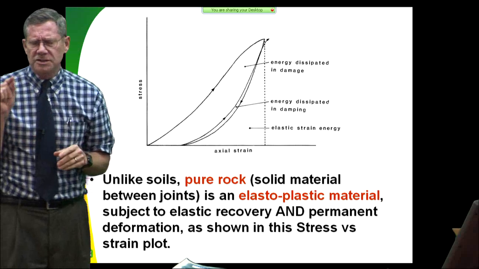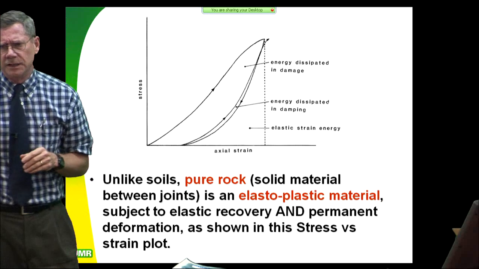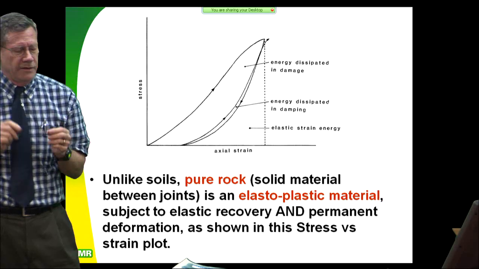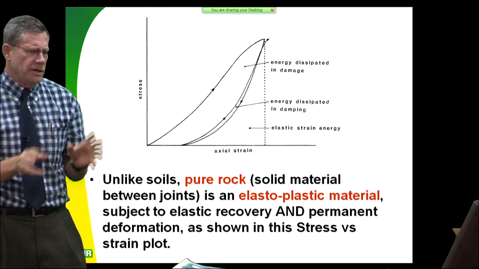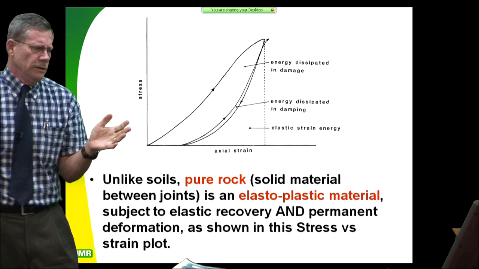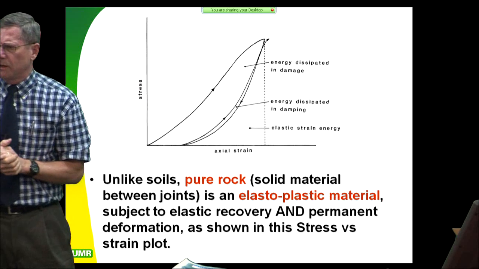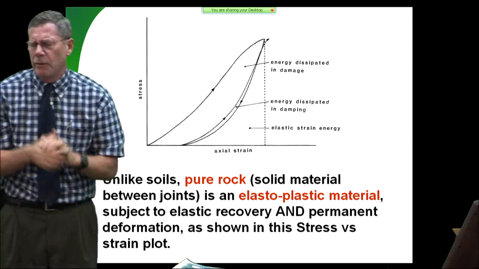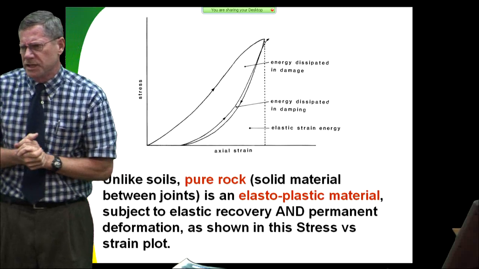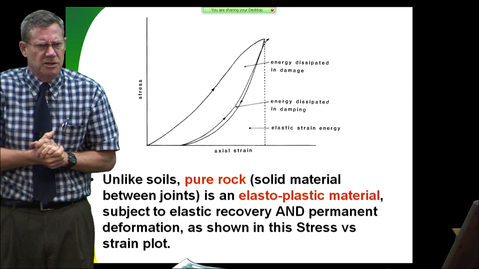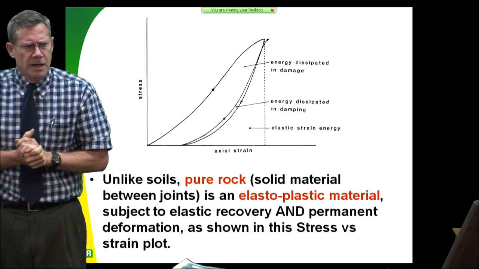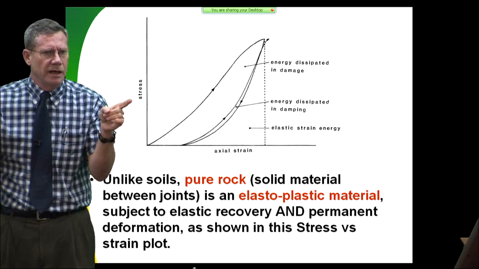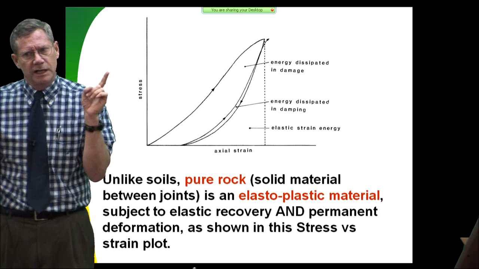Now, where most geotechnical firms get into trouble is when they ignore engineering geology, or they decide they have a rock problem over here and they're not used to dealing with rock problems, and they say, well, we'll just treat the rock as an equivalent soil and give it a high phi angle of 55 degrees. And we'll handle it that way. That way we don't have to go get a rock mechanics consultant, because those guys are kind of expensive and they're kind of eccentric, which is true on both counts. You'll get into trouble doing that, because rock does not behave like soil. If there's anything I want to get through to you, that's it.